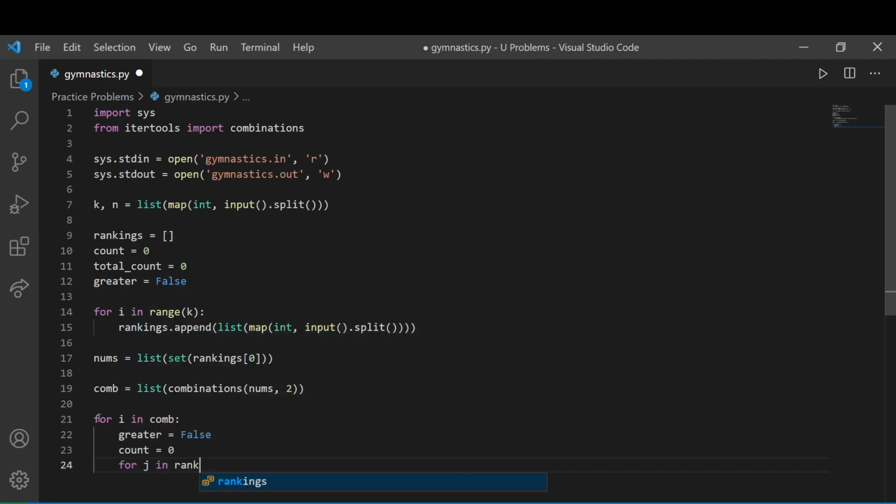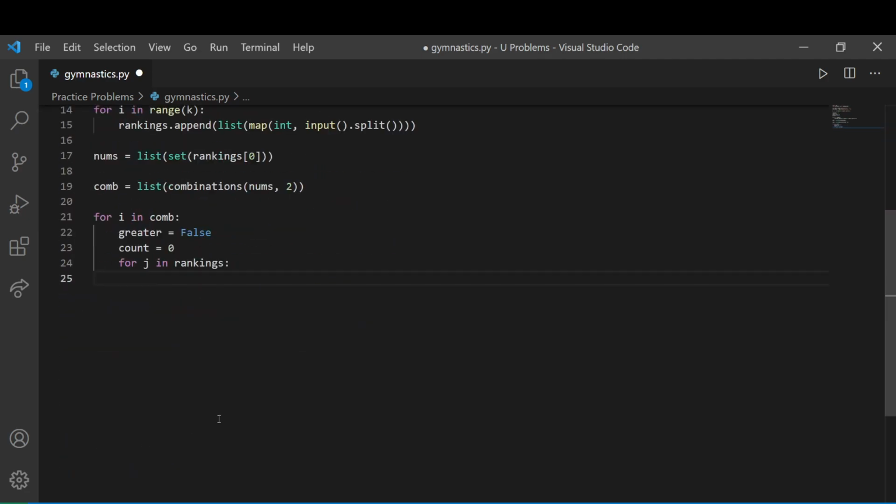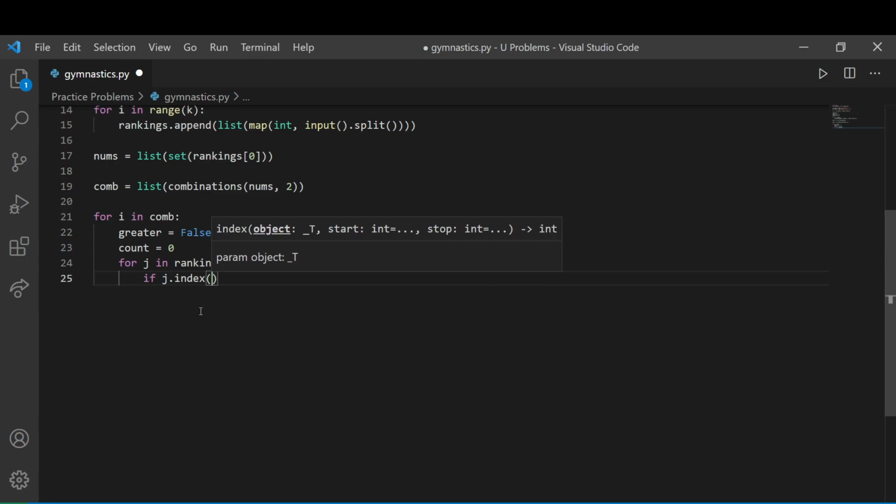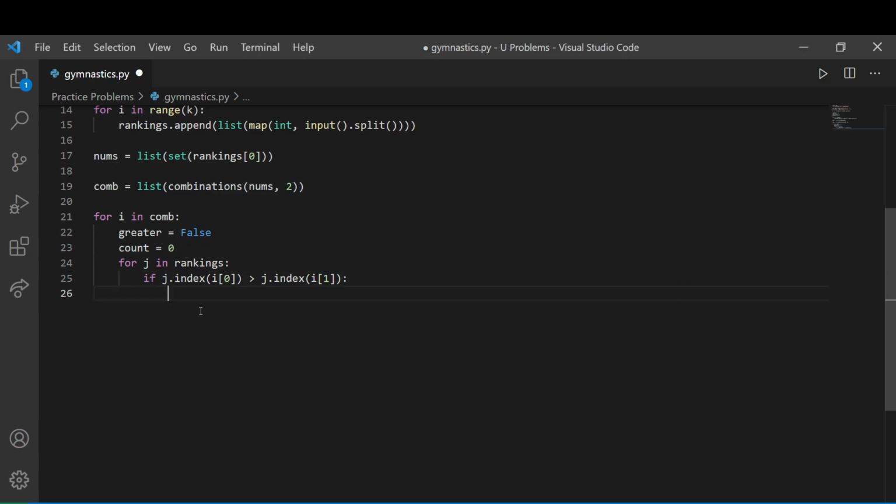So for j in rankings, now what we're going to do is check, for every pair, if it's greater than in each ranking. So if the index of one of the pair is greater than the other, then we just add 1.